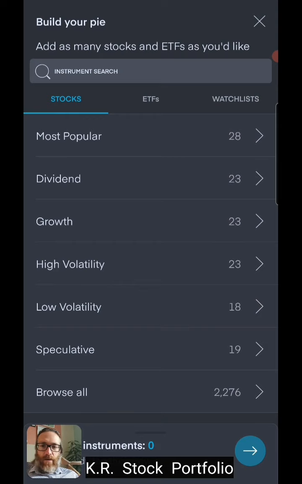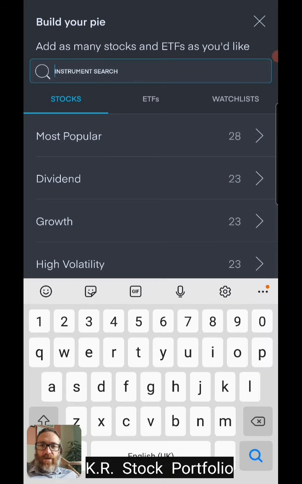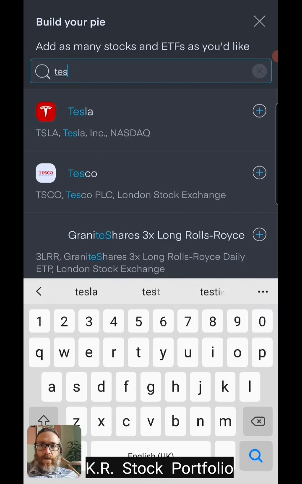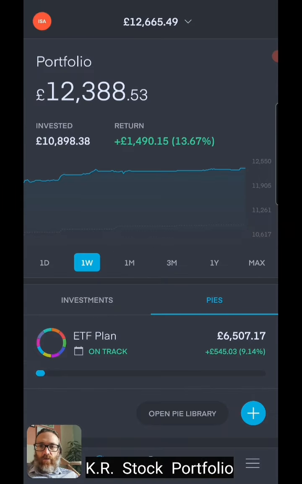So it's really in your hands to decide how to build your pie, and you can be as creative as you like. You could maybe search for an instrument or a stock. So I've just searched for Tesla there, and it'll be really easy just to add Tesla if you wanted to do that. But I'll show you how I would do it in terms of using the groupings.